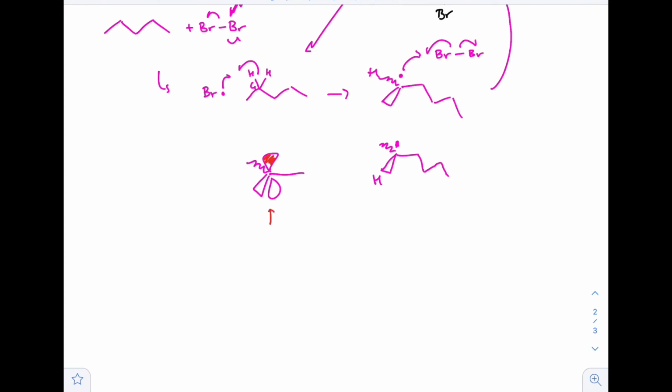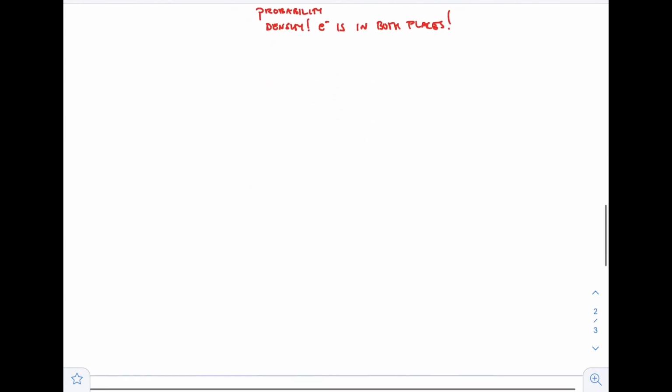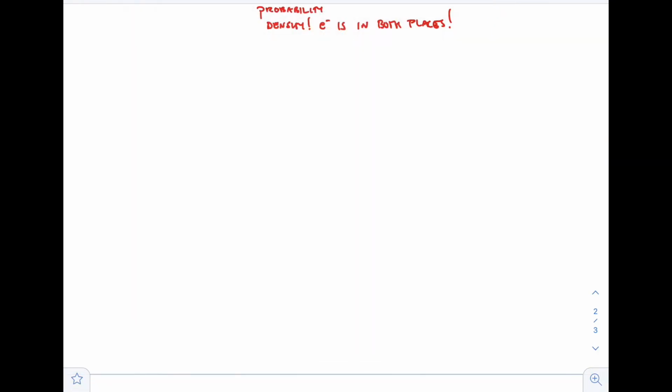The radical, there's two phases of that p orbital, and that p orbital just represents a probability density. So this is just a probability that you will find the electron in this region, and I think it's like a 90% probability that the electron resides in that spot. And so it's really in both places. It's on the top and the bottom. I don't want you to get confused thinking it has to be on the top or the bottom, because it's really both. And you may or may not remember, but orbitals are probability densities.